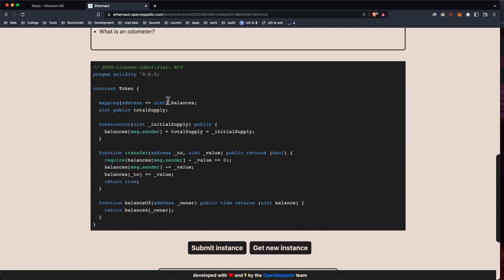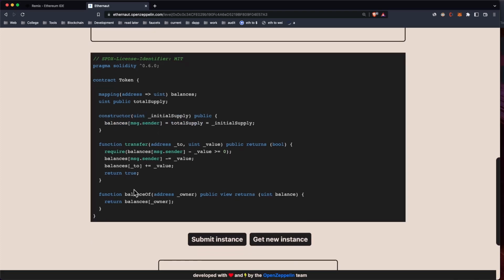So we have a contract Token, we have a balances mapping which just says this address holds this amount of tokens. This is the total supply. Upon deployment of this contract, you pass in the initial supply, which is given to the total supply. This initial supply is basically how many tokens you want to have, and the person who deploys the contract will have all the tokens to start. We have a balanceOf helper function that just reads the balance of the specified address. That's what it does. So everything looks good here and here.